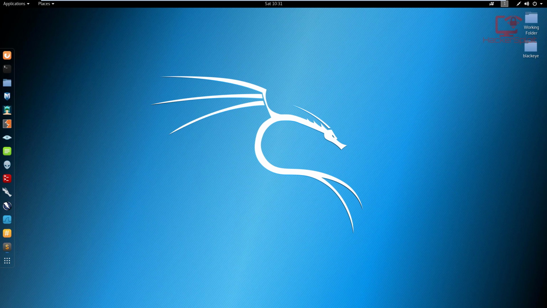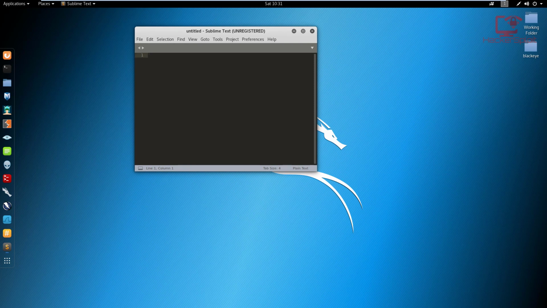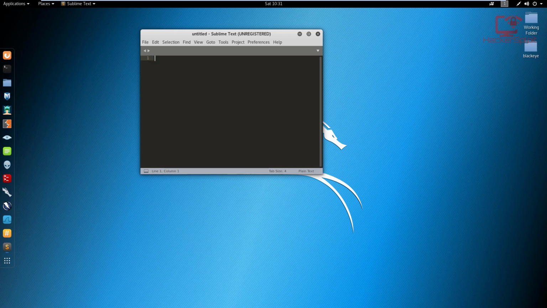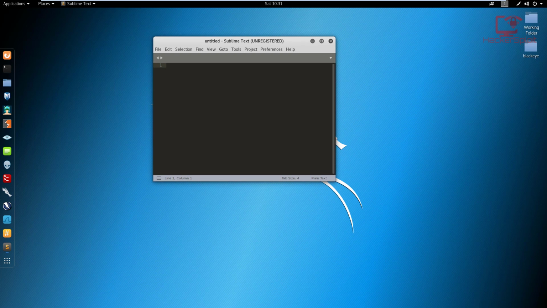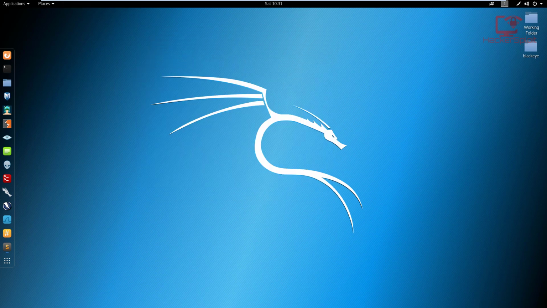I really don't know what you want to call it, but many have different opinions about it. The editor I'll be using is going to be Sublime Text. Now, of course, you can use whatever you want. I just like Sublime Text for Bash scripting because it's really, really simple for me. You can use any, but I just prefer using Sublime Text. Alright, so I'm going to be using Sublime Text and let's get started.